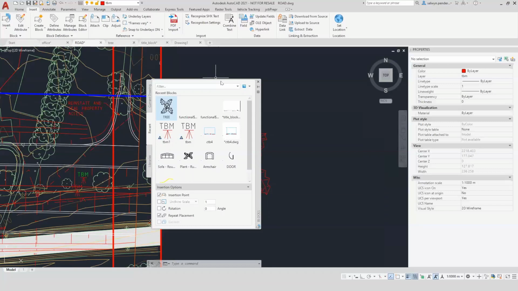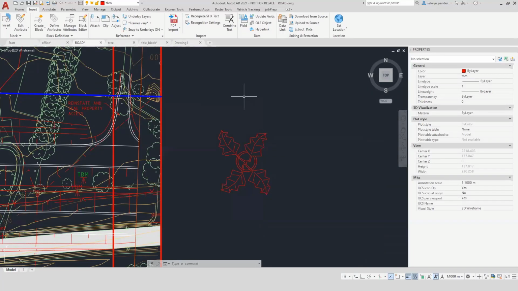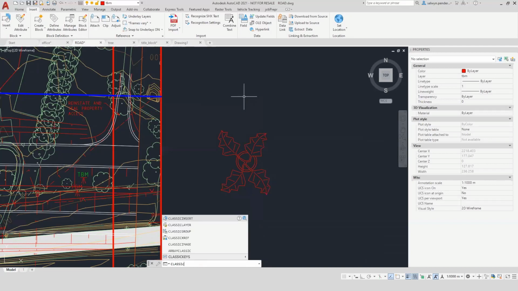Is there anything that we need to add, Jonathan? Anything that's come through? Well, yeah, literally, I think probably within 30 seconds of a question coming about classic insert, you actually addressed the question without me having to ask. So, yeah, that was excellent. The fact that you just jumped in and showed that towards the end. You got classic insert, classic layer, classic group.